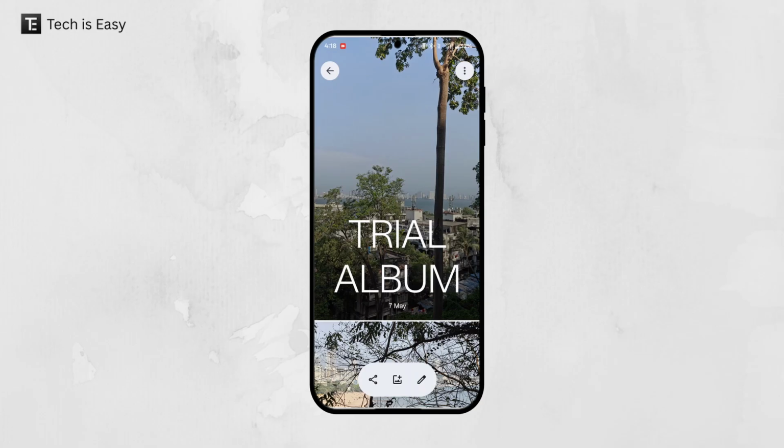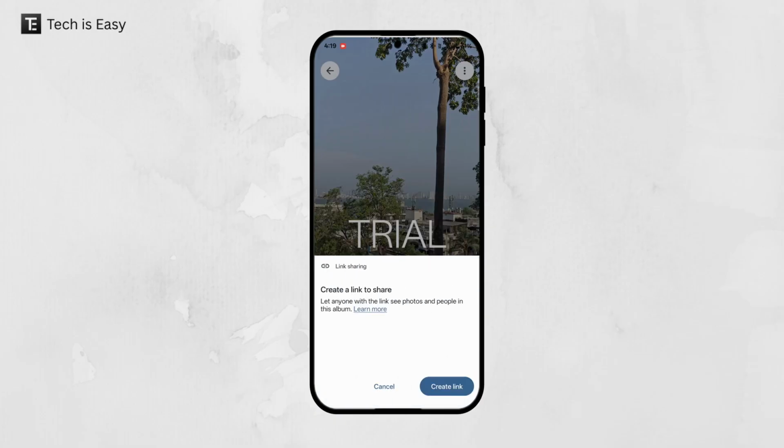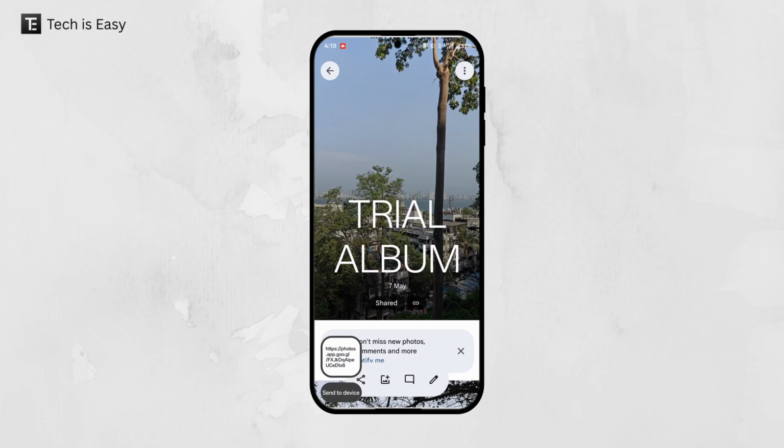And to share this with others, just click on the share icon that's at the bottom left, and you can decide how you want to share. So if you want to share directly in Google Photos, then below you'll find this option of a contact with the Google Photos logo. But they also have other methods like a link or QR code. My personal favorite is a link. So for this, click on Get Link, then select Create Link, and now the link is created.